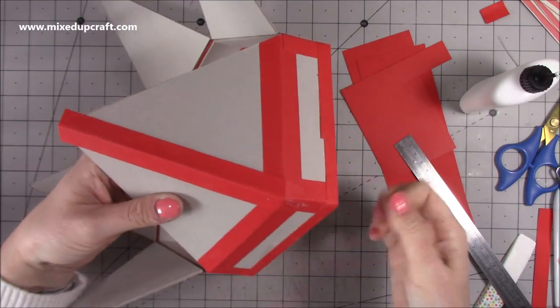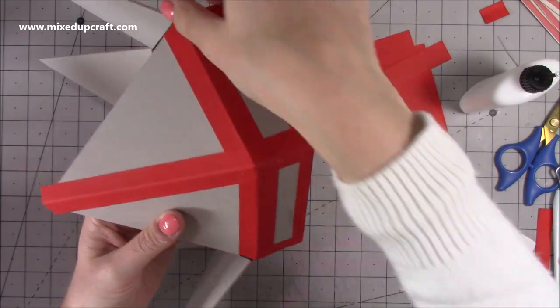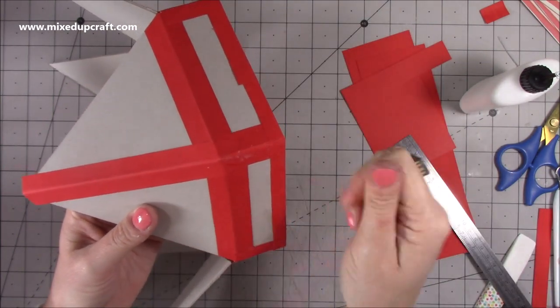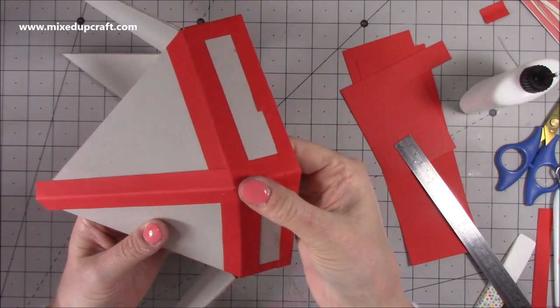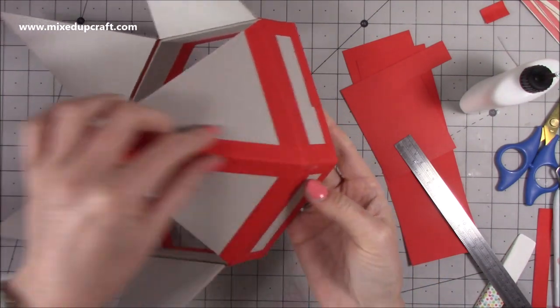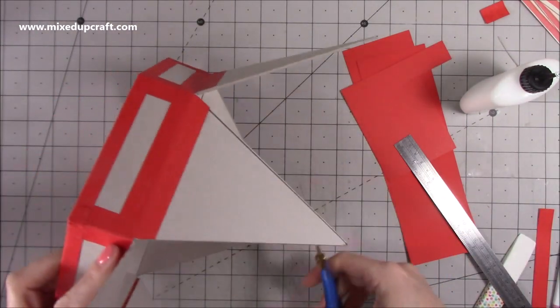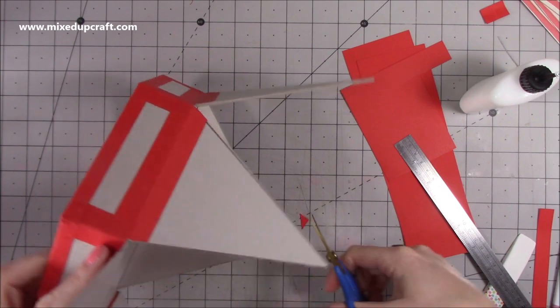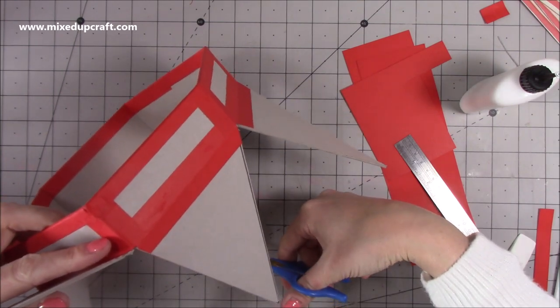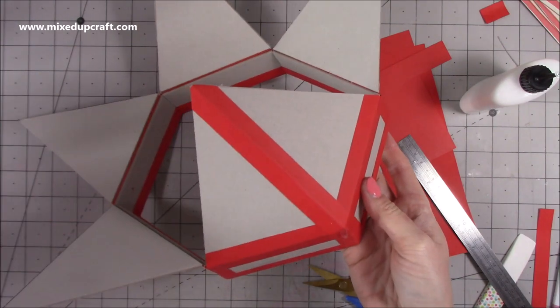I think that's going to be the easiest way to do this, because I'm going to have a long piece. I might even have some trims. I've got some nice ribbons and stuff, so you're really not going to see any of that. But I think that's the simplest way to have it as one long piece. And then with this bit at the top here, because I'm going to be adding a little flag to the top of this, I'm not too worried how it looks to a degree, but just do something like that. I think that's going to be fine.